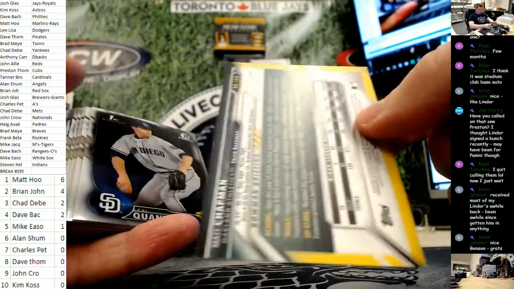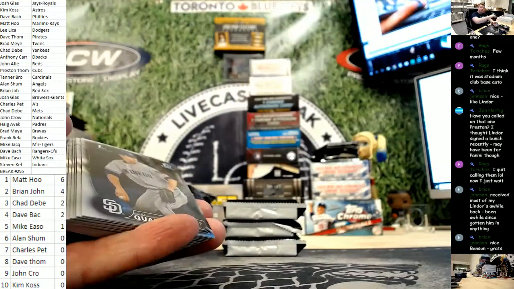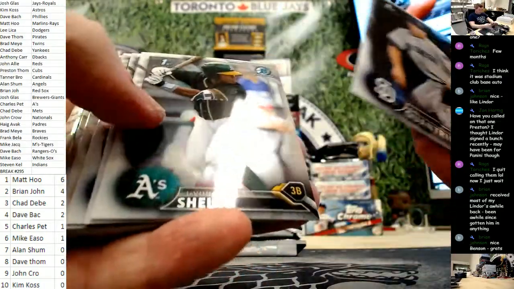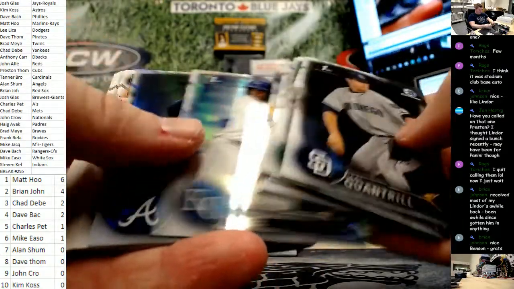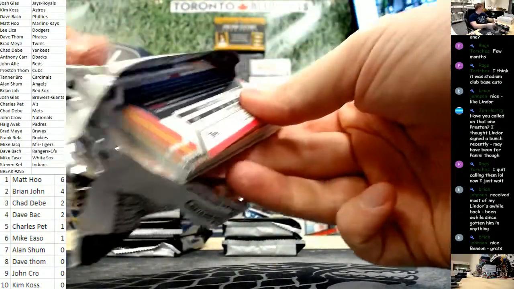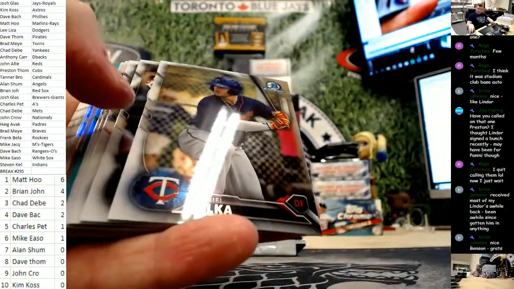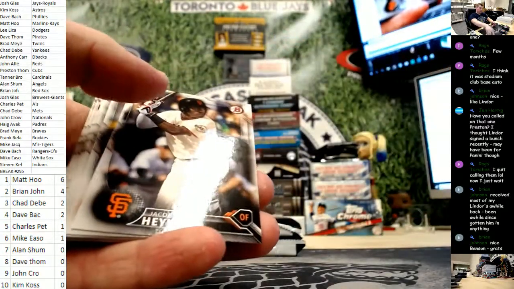Points by the looks. Chapman out of 99 for Oakland. Nice card. One pointer for the A's. Who's got the A's? Charles! Nice Beck auto to go with it. Autograph here. Nope. Austin Meadows, Khalil Lee, Anthony Seymour. Welker, we've got the Funk, Sky Blue, Johnny Bench, AJ Puck, and Bobby Bradley.